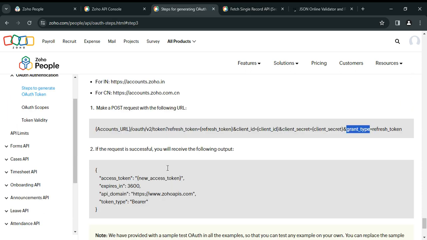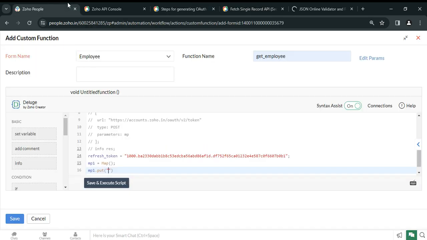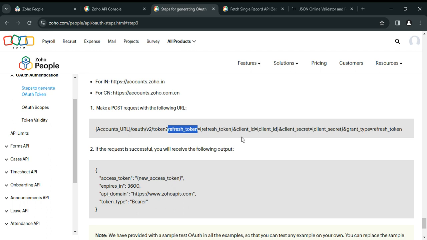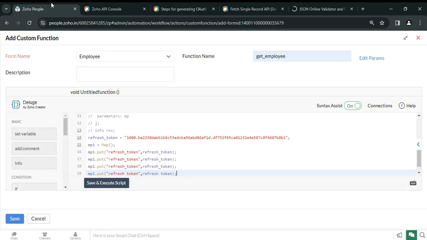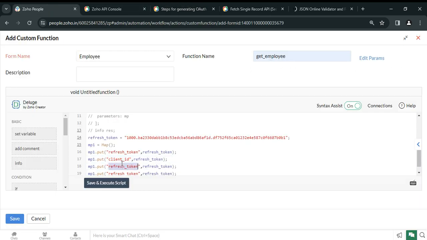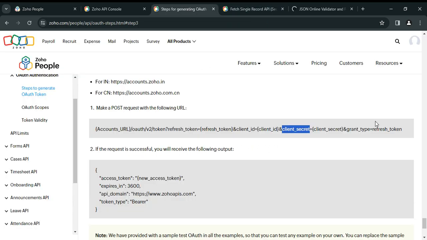From here, we got the client ID, then we have the client secret, and at the end we have grant type.